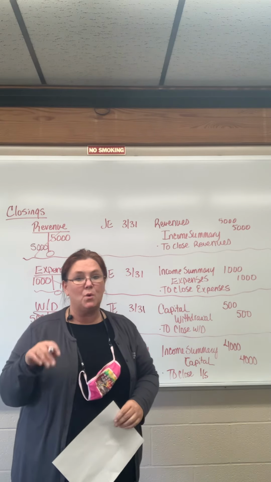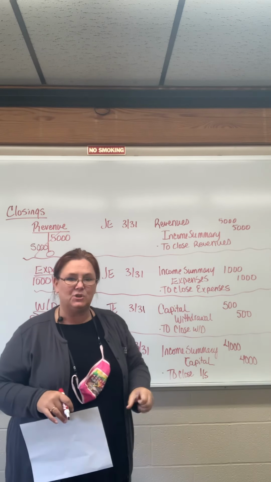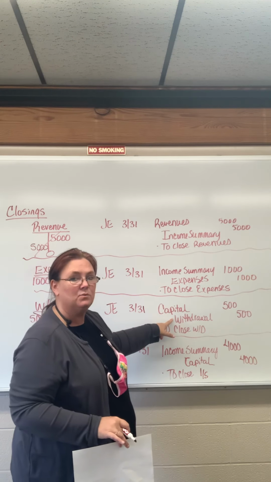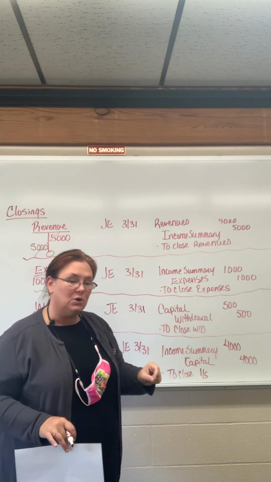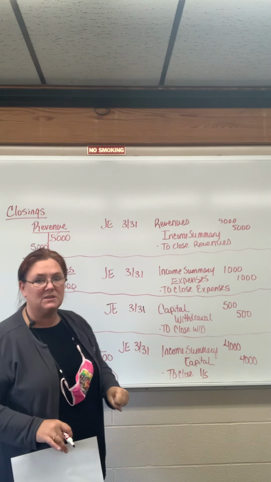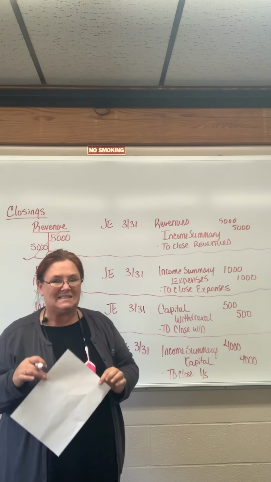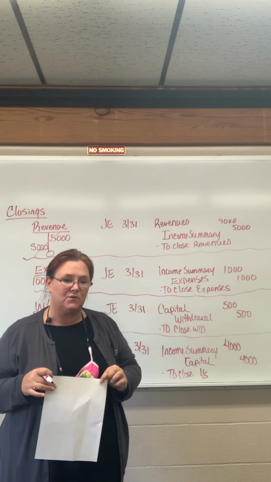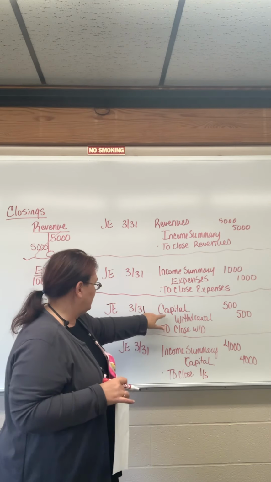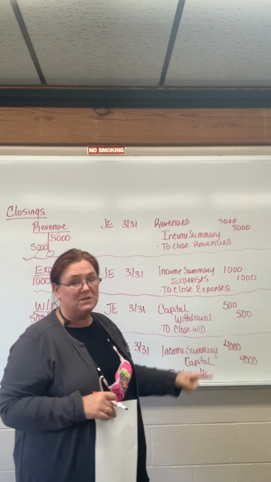So the first two, revenues and expenses, are dumped into the income summary. The last two are capital accounts. We never close the capital, but we're closing the withdrawals, which go into the capital account, and we're closing the income summary, which we've created to close out the revenues and the expenses. So that's how all four journal entries are done. Part of your homework 16 has you practicing the journal entries for the very first time. I just wanted to cover that again because I did tell you earlier that this went into the income summary. I was just running along really quickly. It does not. It goes into the capital account.